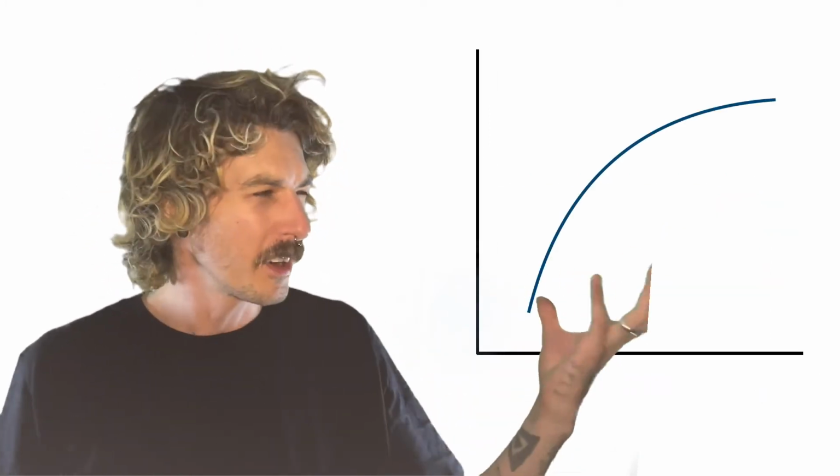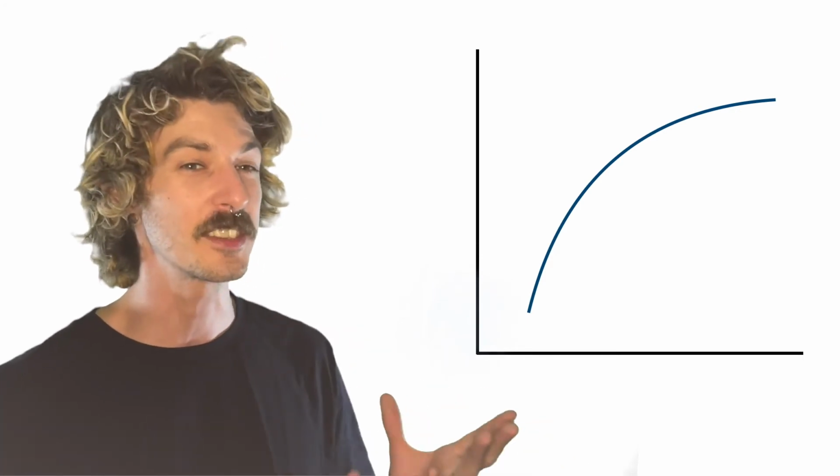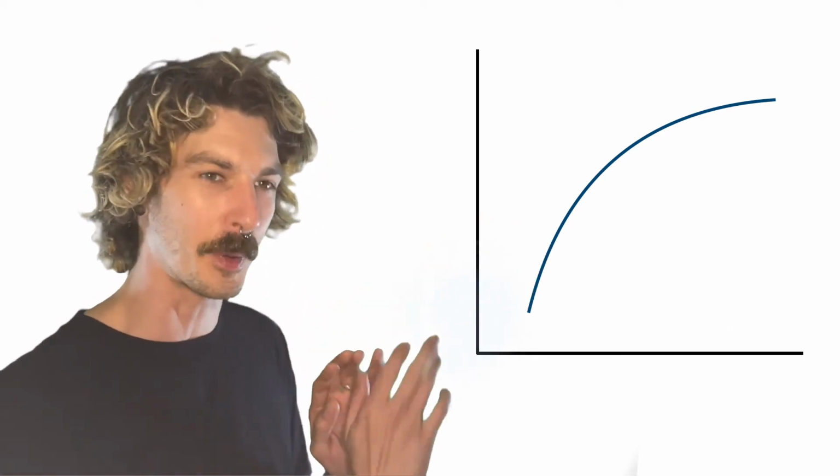And finally, I just want to touch on curved lines. How could I find the gradient of a curved line? Well, it's quite tricky to find the gradient of this whole line at once, but I can find the gradient of any point on that line by drawing a tangent. So a tangent is a straight line that only touches the curve in one place without crossing it. So it just grazes up against the curve.